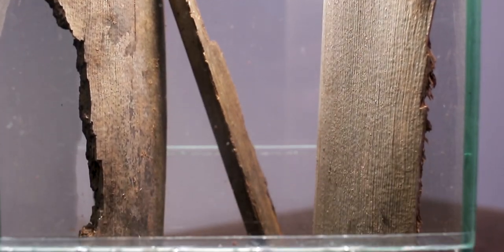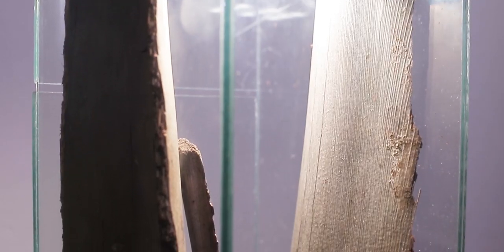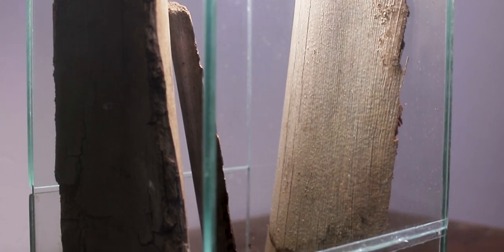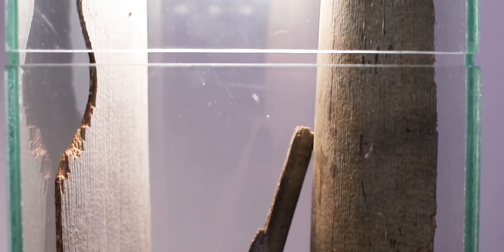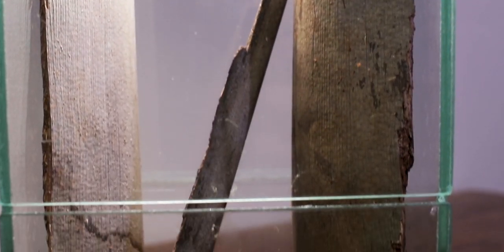And this is what the final enclosure of this tarantula will look like now. You will see that there are two hides. One will be a moist hide, and the other will be a dry hide.